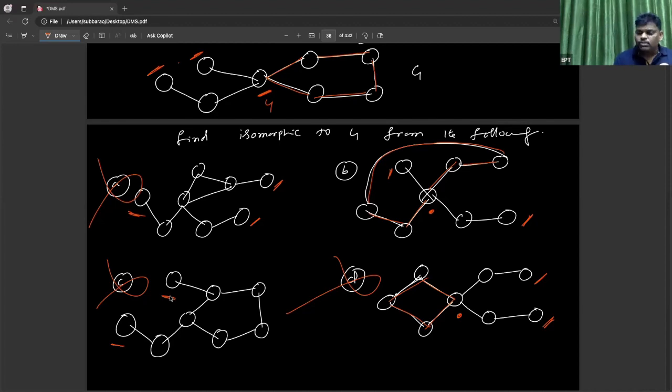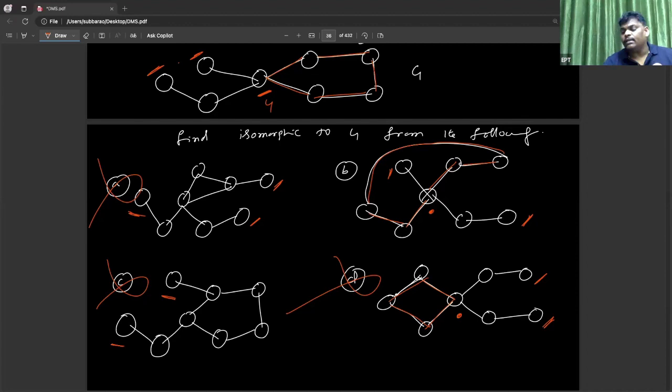Sir, I will check the cycle first. If you are lucky and take the cycle, you may be right, you will get an advantage. Given graph contains a cycle of length 5. Who has length 5? Some people started with the cycle first, that is the reason. There is no rule, start with anything. B and C have length 5, so you can directly cancel A and D.